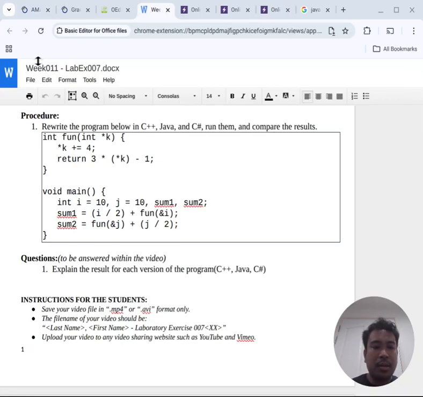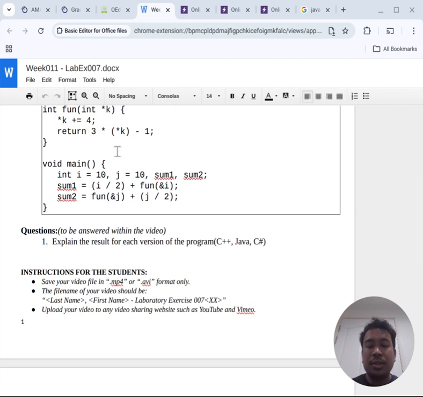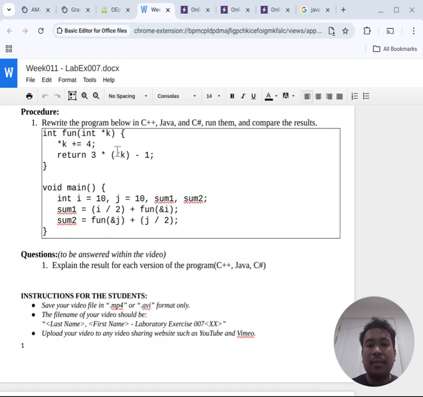So first, the program contains a function called fun. The purpose of this function is to modify a variable and return a calculated value. Inside the function, the value of the variable is increased by 4. After that, the function returns the result of the expression 3 times new value minus 1.